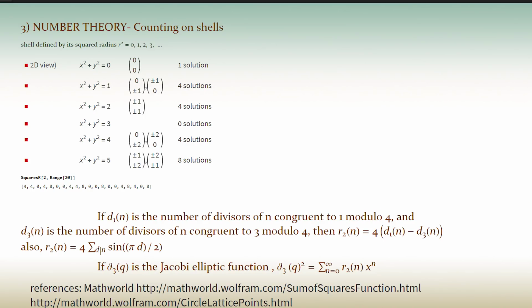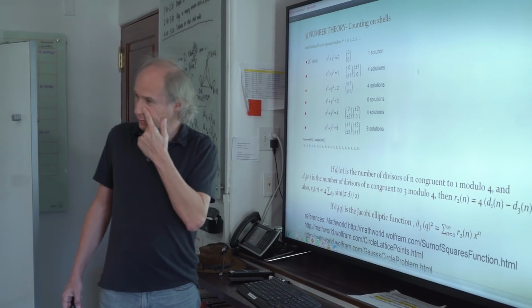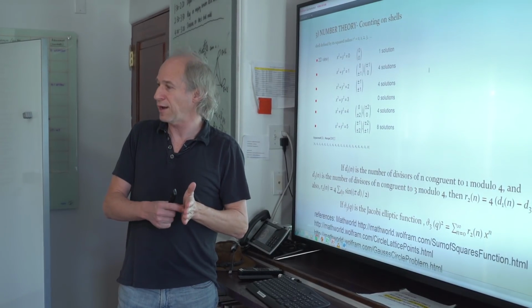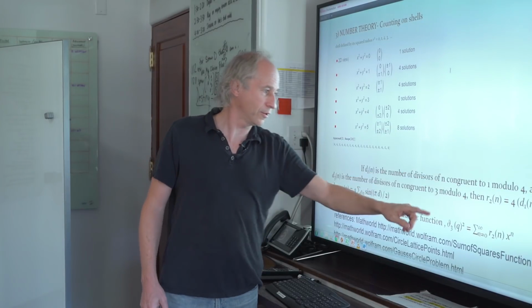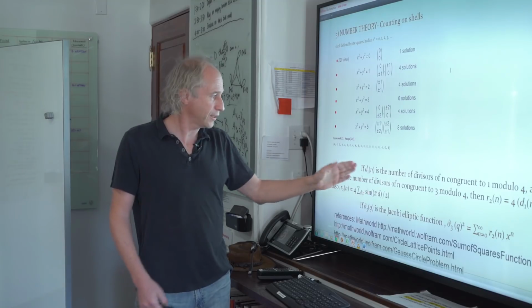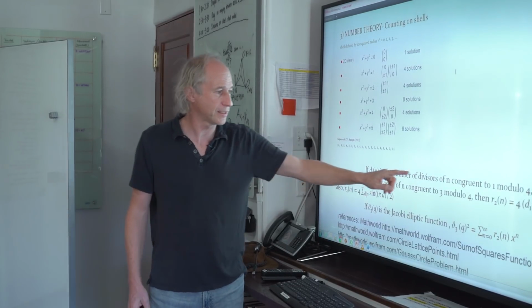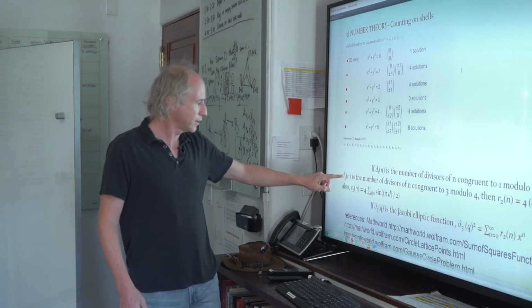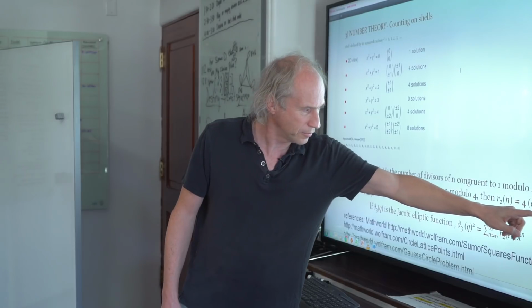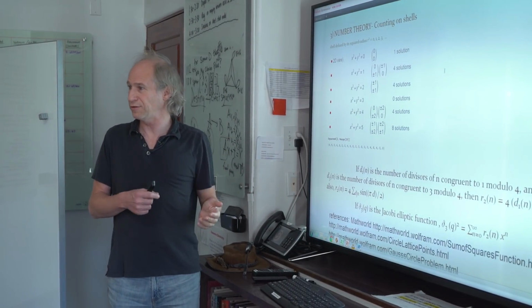I can do this. We have here also a way which is easier to understand to compute this. If I say that d1 of n is the number of divisors of n which are congruent to 1 modulo 4. You remember when we worked together with the prime numbers? We were using the primes modulo 6, which were 1 or 5 modulo 6. Here, what is important is modulo 4, and to be 1 or 3 modulo 4. So to compute this value, we are just listing all the divisors of n, and selecting only the ones which are congruent to 1 modulo 4, giving the number d1 of n, and the others, which are congruent to 3, giving d3 of n. If we compute 4 times d1 minus d3, we get this number for every n. So we have a direct formula, but it involves the number of divisors of n and number theory.